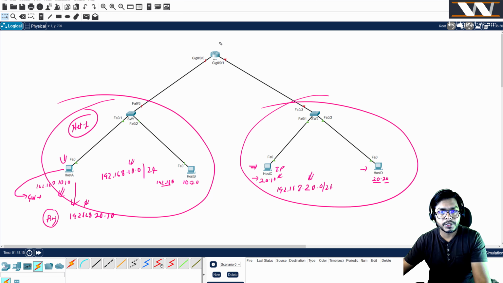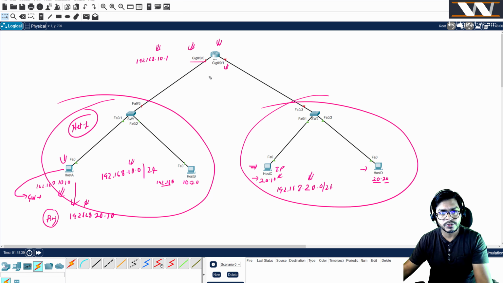And that is why we have introduced this router, and we are going to give the first IP address of this network to the router interface gigabit 0/0/0. How to configure that interface, I will let you know, but the IP address here is 192.168.10.1.